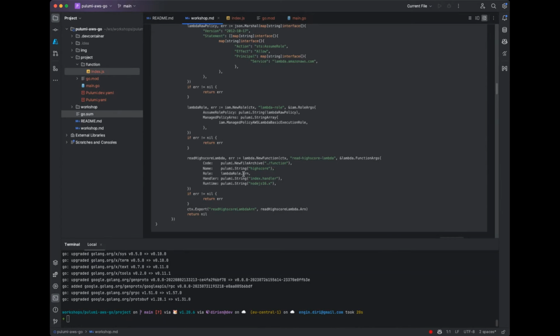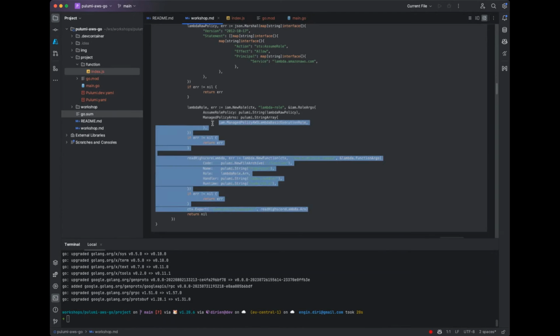So we can use here the syntactic sugar of Pulumi, NewFileArchive. We just point to our function file. We give it a name. We now pass one output of a resource, in this case the ARN, to the next resource I mentioned before in the graphics. And yeah, that's it.